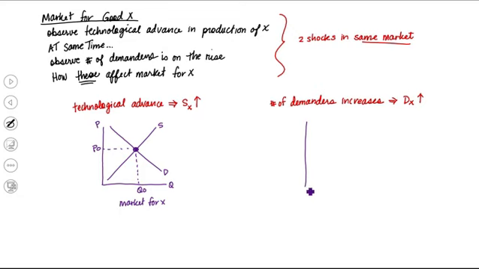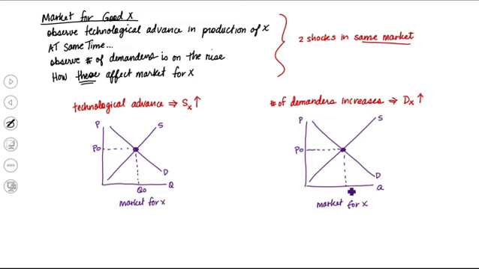But I'm going to do the same exact thing over here. So I'm basically just going to duplicate my effort. So this is also going to be the market for X. If my two graphs don't look identical, it's not really going to be a problem. You'll see that in a moment. Okay. So I have two graphs of the market for good X in equilibrium.